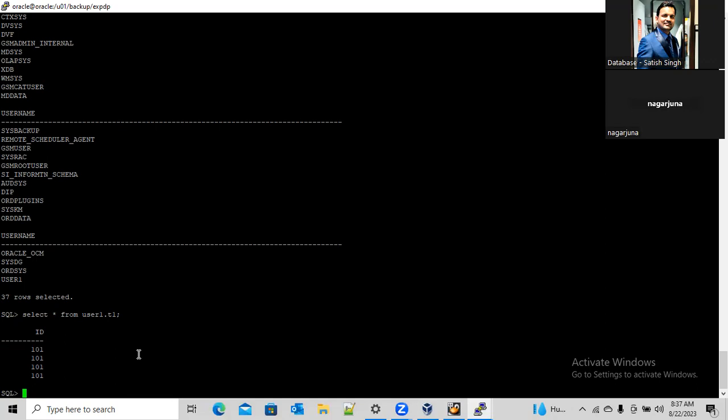Now we will restore the schema only from the same full backup. As we know, in the full backup we have all the information. So what we will do, we will again drop the user, drop user user1 cascade.